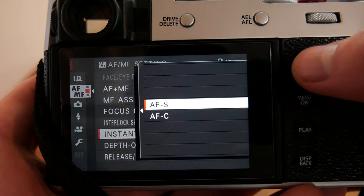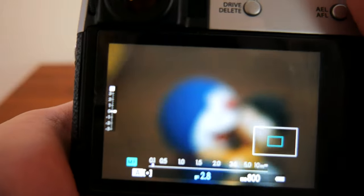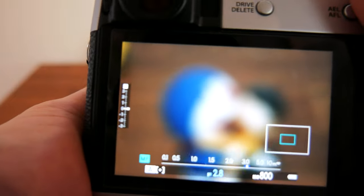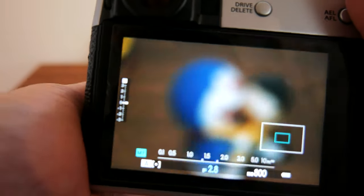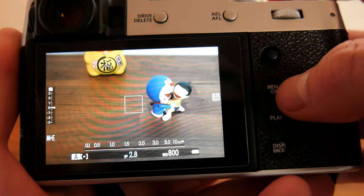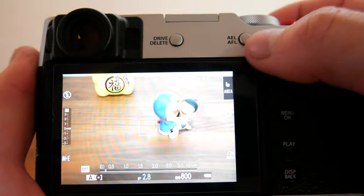Wait — why are we talking about autofocus in manual mode? Sometimes when you are manually focusing, it takes a long time to focus from near to far or vice versa. Without having to switch focusing modes, you can still access single point or continuous autofocus in manual mode simply by utilizing back button focusing.